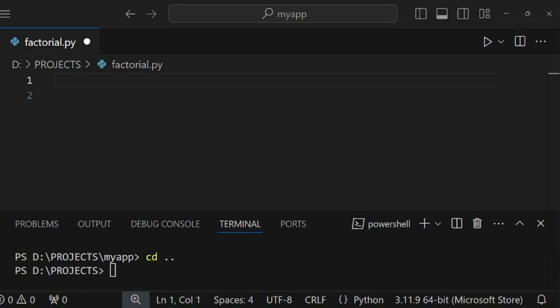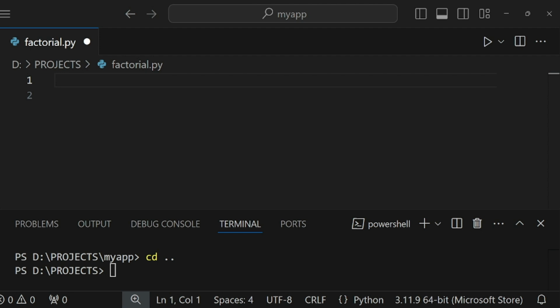In this session, I am going to discuss how to calculate the factorial of a number using Python programming language. First of all, factorial of a number is the product of all positive integers from 1 up to that number. For example, 4 factorial is 4 * 3 * 2 * 1, that is 24.